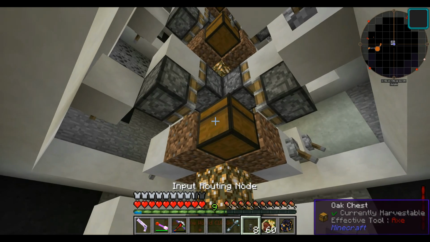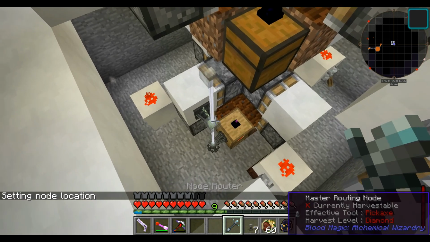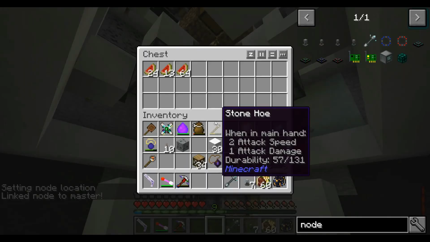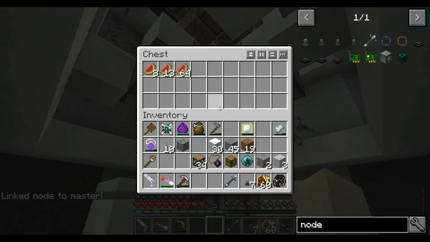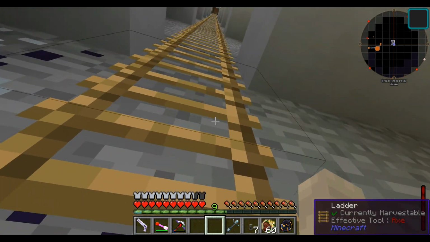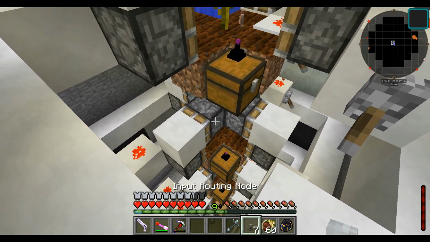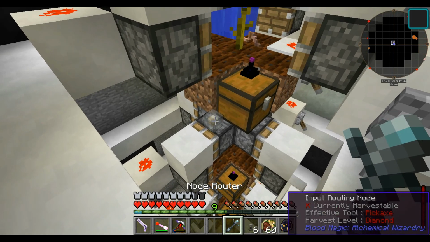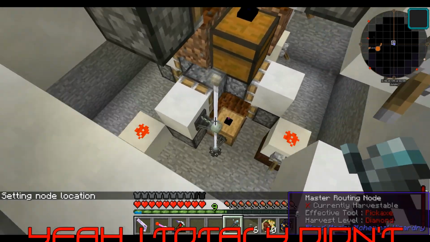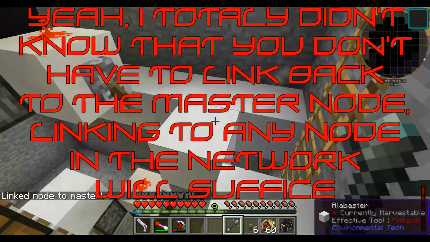Cool. And then we put that one there, and set node location to there. And I think, yeah, sure enough, it's hoovering all of those ones out as well. So I just need to do all of these ones as I go up here. The problem being, obviously, that I need to go and connect that, and then go back down to the bottom and connect there. But it is linked. Cool.